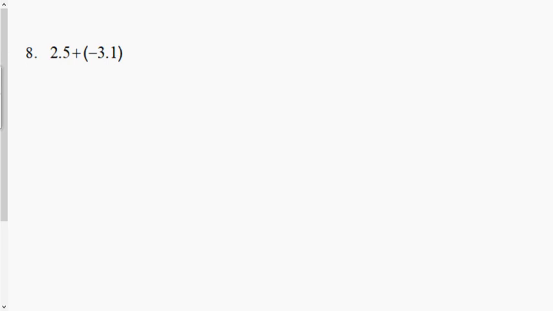Question 8 is your basic arithmetic with rational numbers in decimal form. So if this question was an estimation, I would say 3 plus -3, or I might even just use front end estimation, just taking the whole number, forgetting the decimal parts. And my estimation would be approximately -1. If I was to do this question, I would say, what do I have more of, positives or negatives? I have more negatives. How many more do I have? Well, the difference between that and that told me the answer of -1.